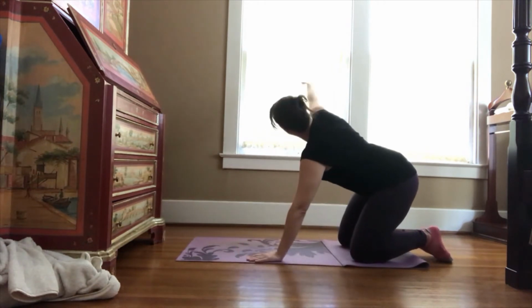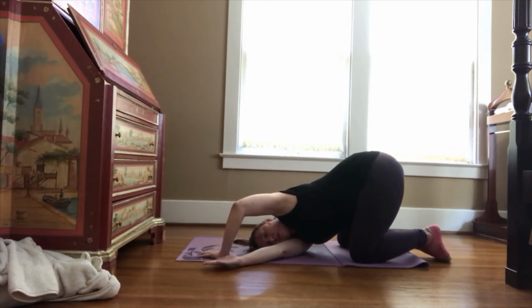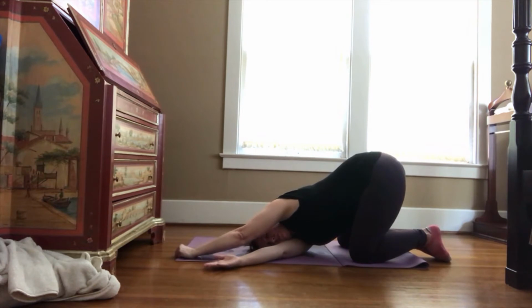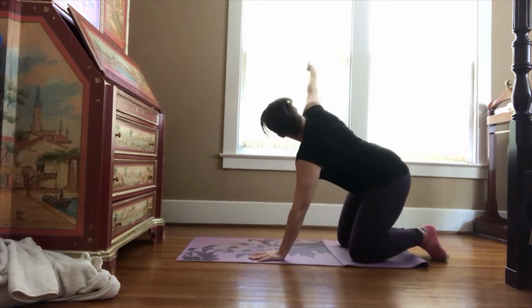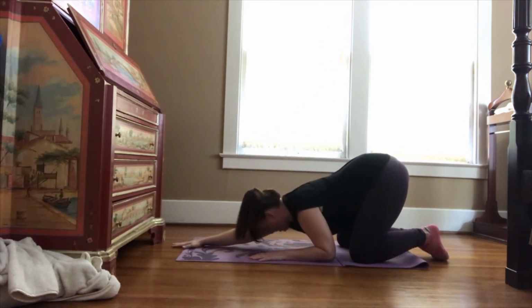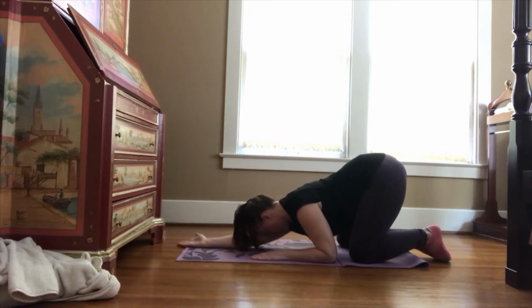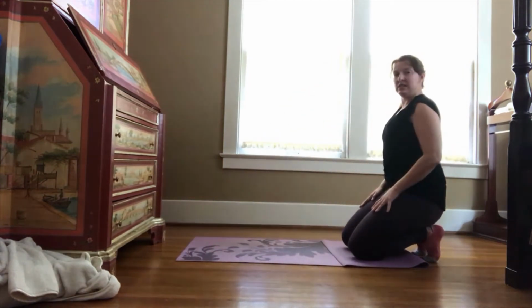And reaching up, inhale. And exhale, kind of to the diagonal again. I'm still palm up. I'm letting my head rest down on the side because that's comfortable to me. I can move this arm if I want to out of the way. And I'm reaching up one more time and going forward with palm up. And then we're just going to come up to sitting on your knees.